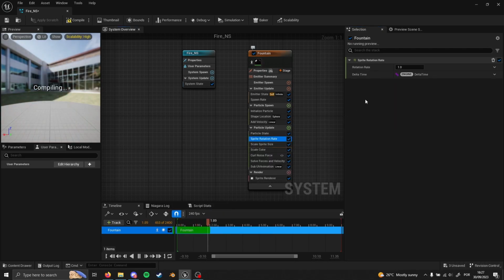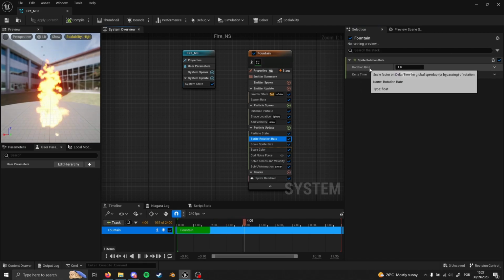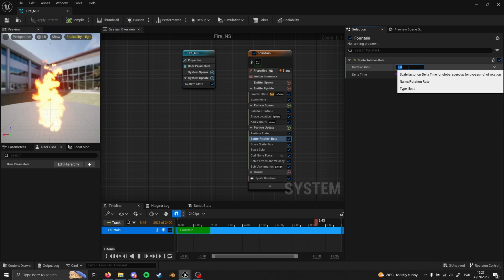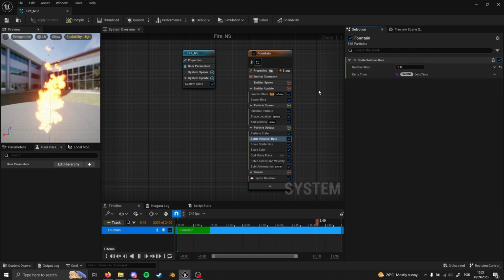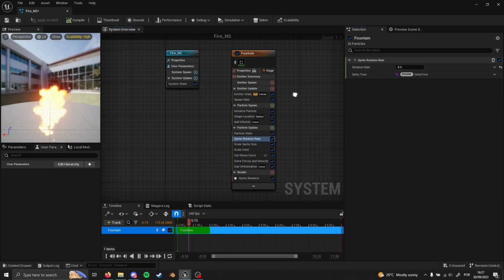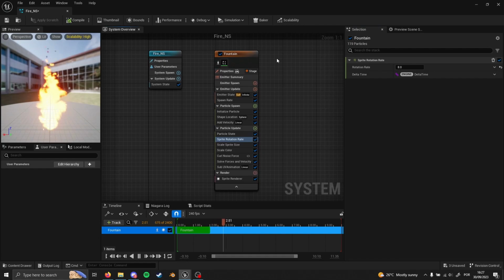So we click it, and then we can change this rotation rate to something a little bit higher. I'm going to make it 8. Let's see. Yeah, it seems like a good value for me. That's very good, so the way we have it at the moment is already quite nice.